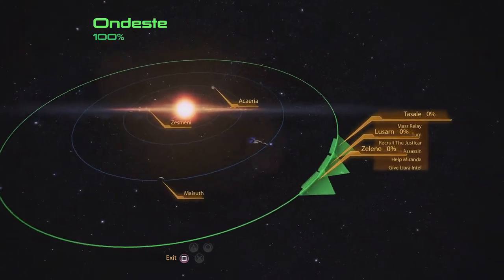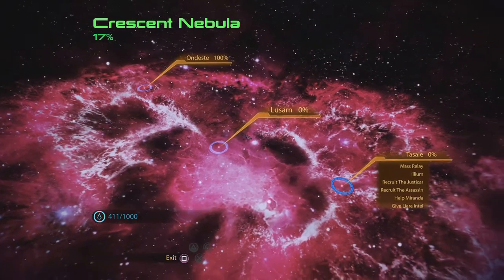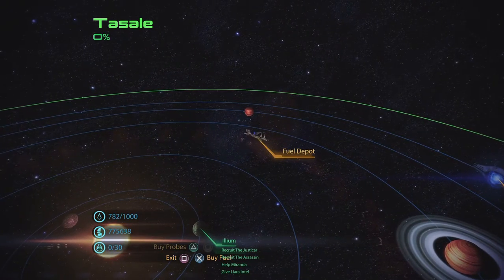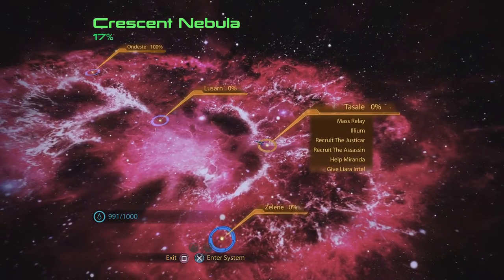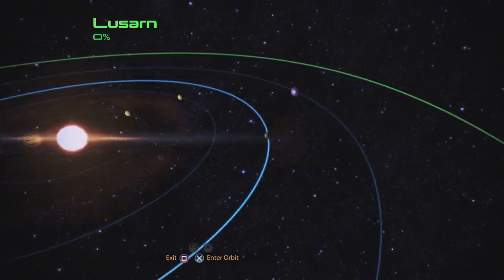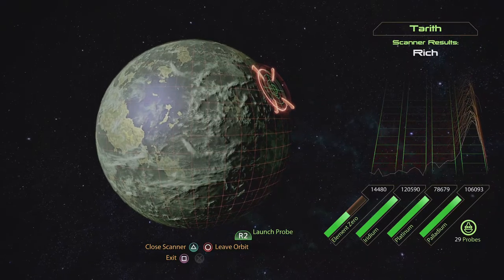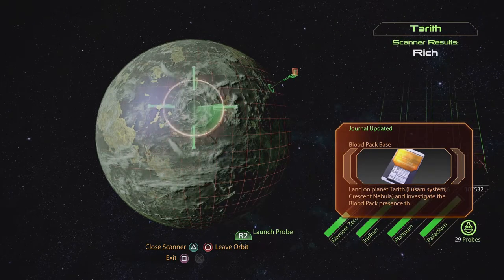I've got a good amount of resources there, and I've got to go all the way back. Only half our fuel remains. Come on, Ilium, we have a lot to do. No, I mean a lot to do. Go to Lassan. This looks like a big freaking system. Anomaly detected. Ooh. Something on our sensors. Alright, well, we'll definitely do that a bit later. I'm not going to do that now.